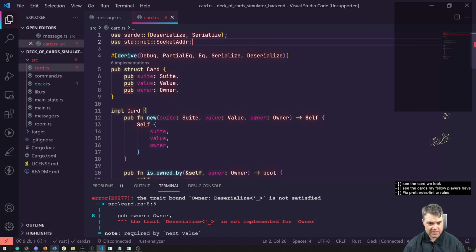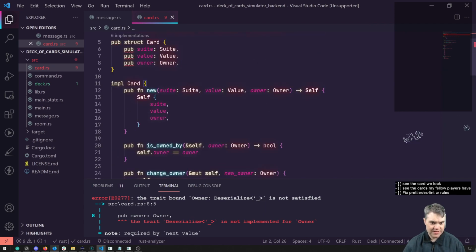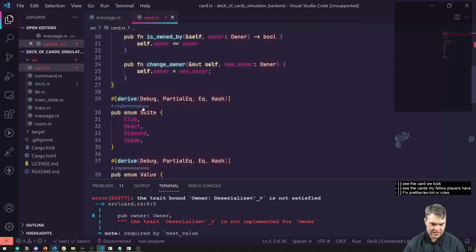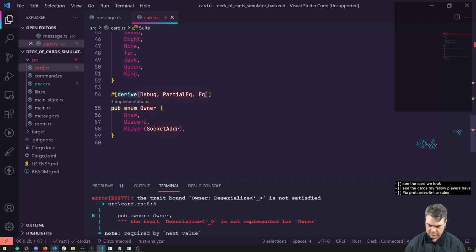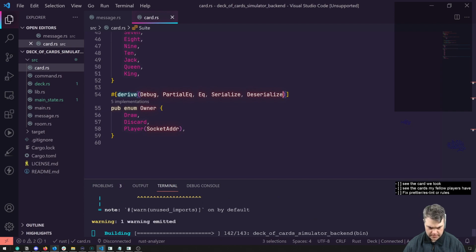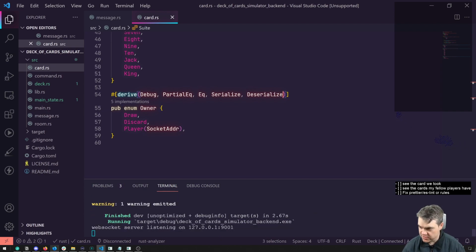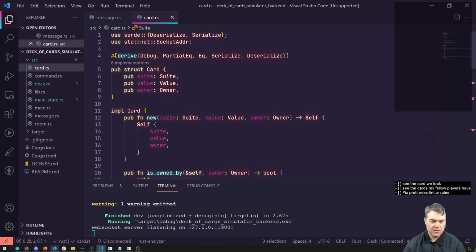Okay, so then for suit, value, and owner, we need serialize and deserialize too. Here's suit, value, and owner. Okay, so that's working.